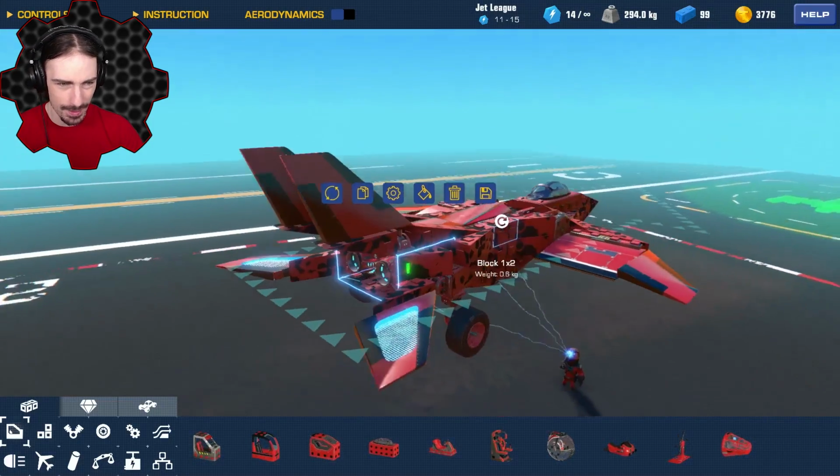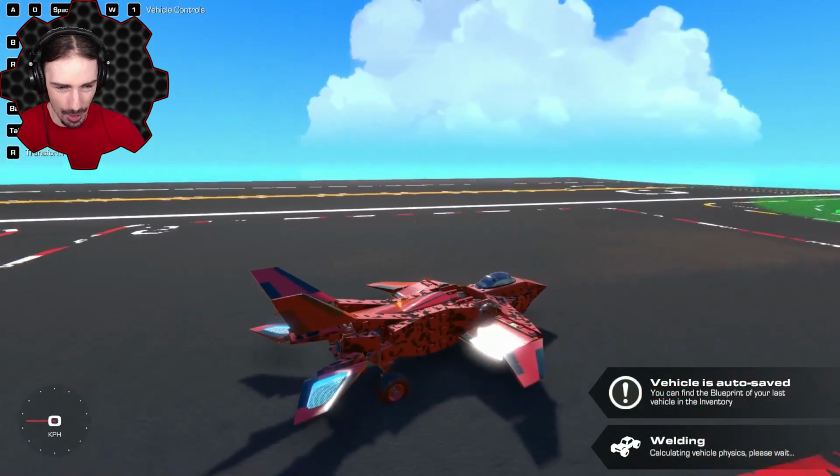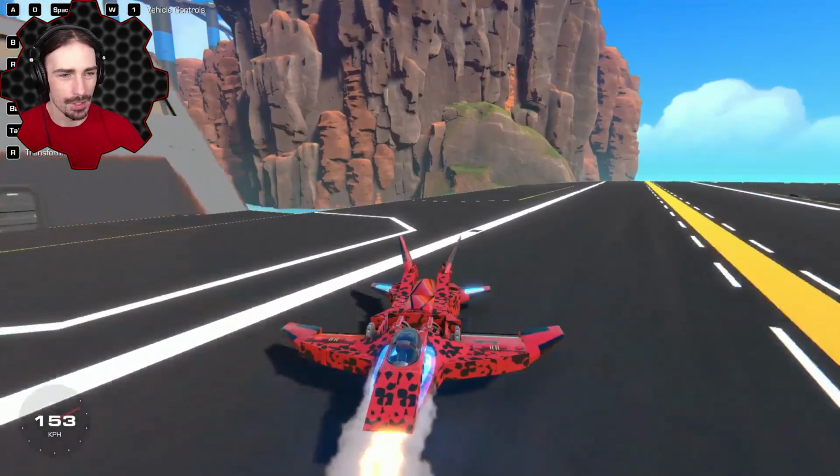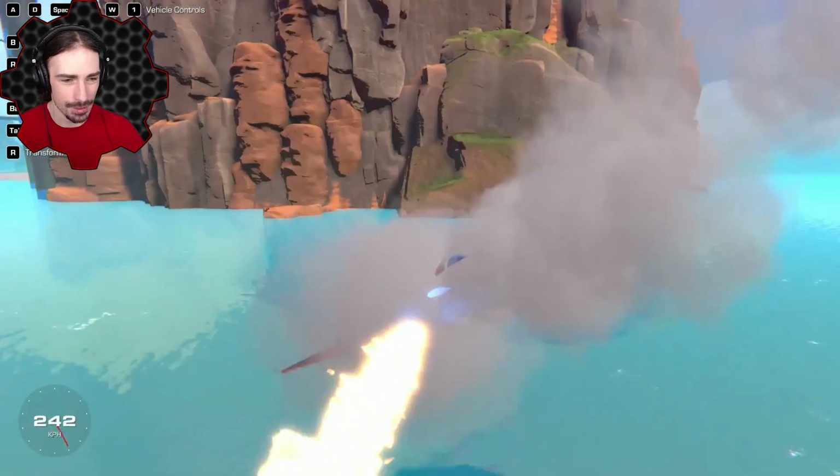I mean, I don't know why you gave me such an easy challenge. All we gotta do is just put the thrusters backwards, and I don't see any reason why this shouldn't be able to fly. See, look.